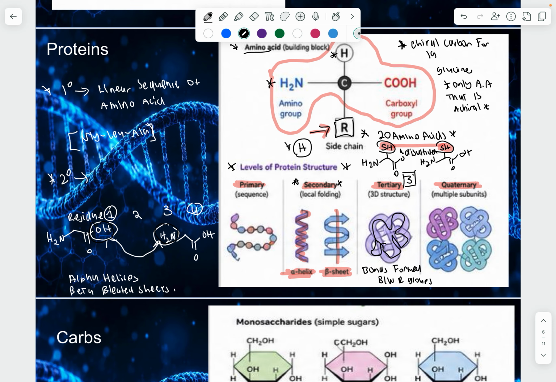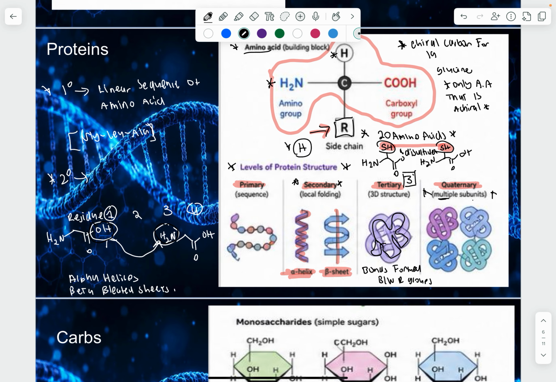So again, it goes back to the concept that the type of bond that is forming between two elements in your amino acids is what leads to the type of fold that you will see. So if you see bonding between your R groups, you're going to see a tertiary fold. But if you see bonding between residues in the backbone of the amino acid sequence, that is going to be secondary fold. And then your quaternary structure is going to just be multiple subunits.